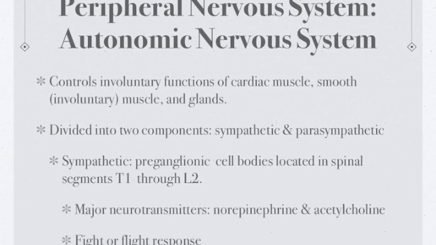So now we're going to go down to the autonomic nervous system. That controls involuntary functions of the cardiac muscle, smooth muscle, and glands. Remember, this is one of those mix-ups that he mentioned in the second video that we watched. Think of this as well, because you're studying deeper into some of the medications that you give patients.